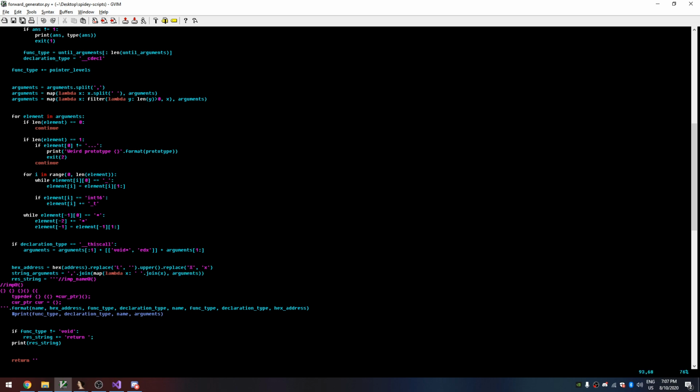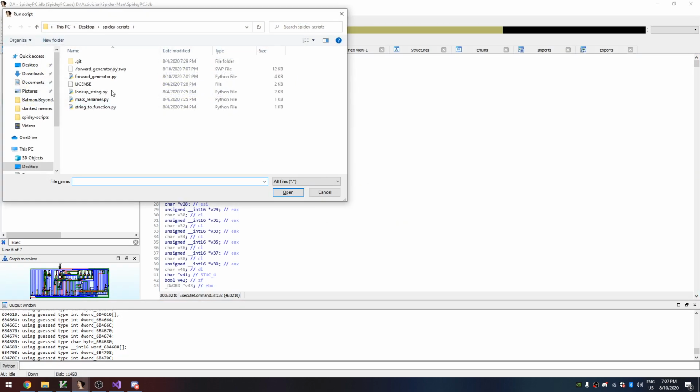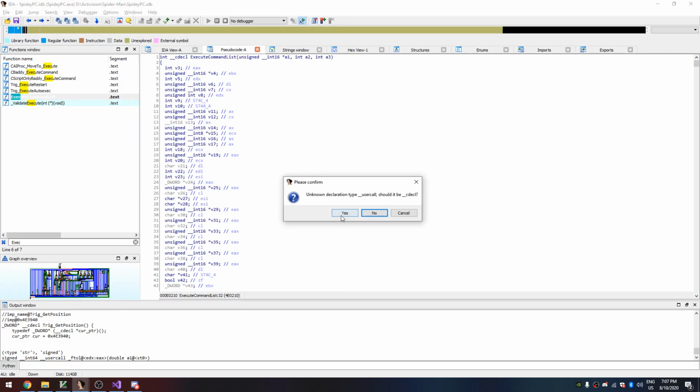For each entry, it will join them, then join them with that. So the string arguments goes after func type. Wait, can't be first the name. That's completely wrong.